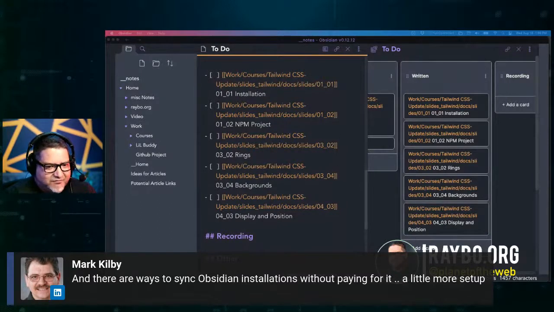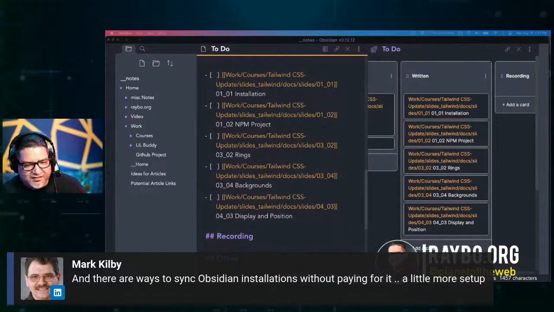It's just a folder full of files. They do have to be indexed by Obsidian when it first runs. You can also use Git. There is actually a plugin that will push all the content to Git. Yeah, you can find ways of syncing it without paying for it. I'm not sure that it's that much more setup. I think you may need to re-index whenever you go to a different machine, so it's maybe not as good.